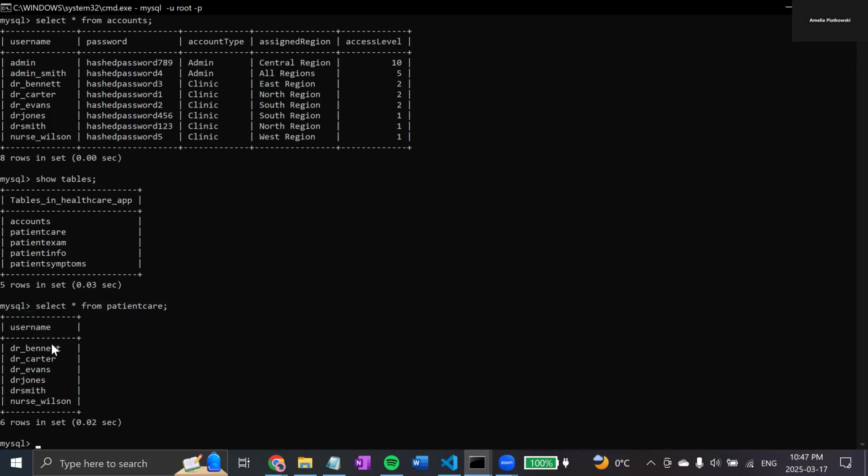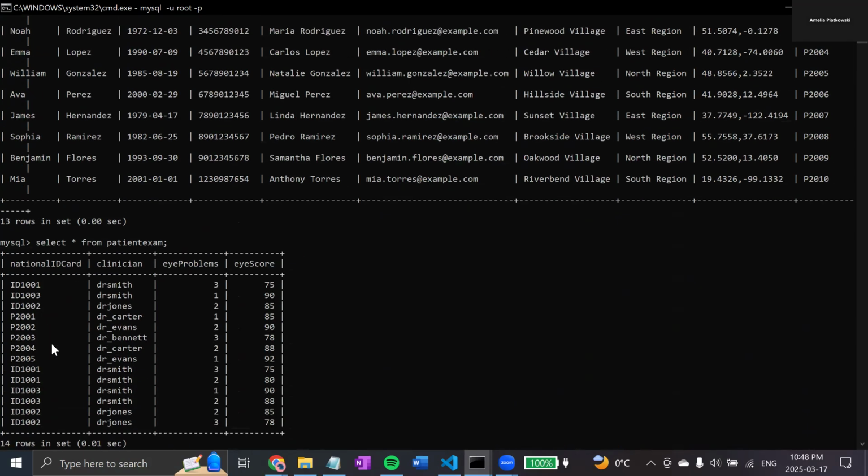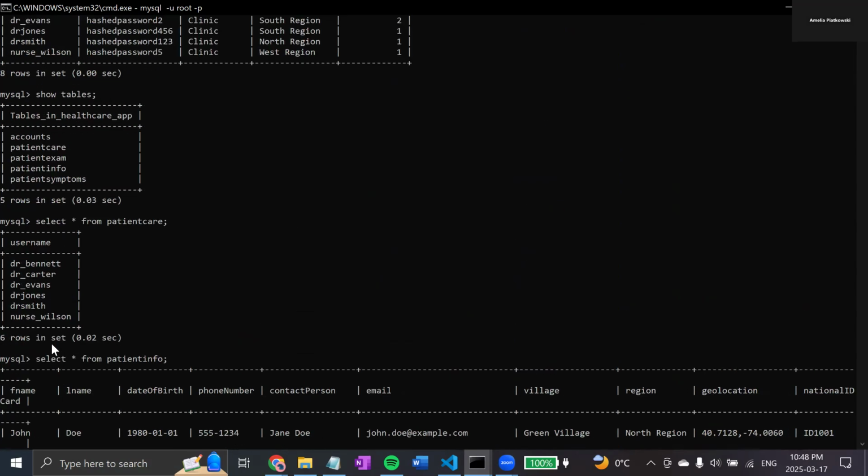So these healthcare providers would have provided care for the patients. So basically all patient information is linked to them in some way. Obviously, patients have their own profiles, which can be seen if you view patient info. But you can also view patient exam, and I believe it's patient symptoms.